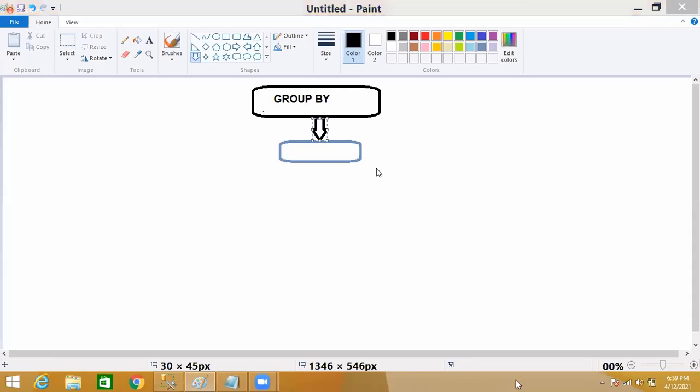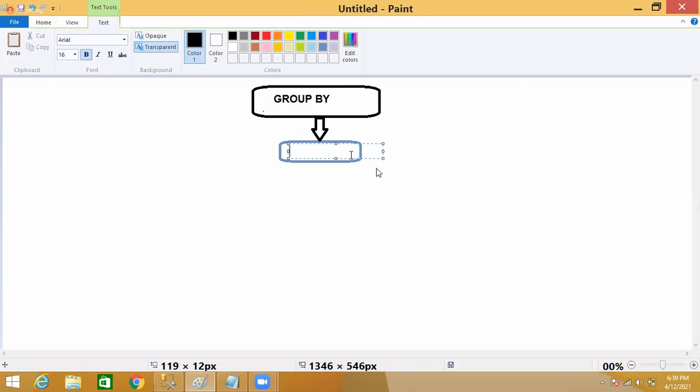So that's why I want to apply the group by clause on one of my columns, the department number, DEPT number.